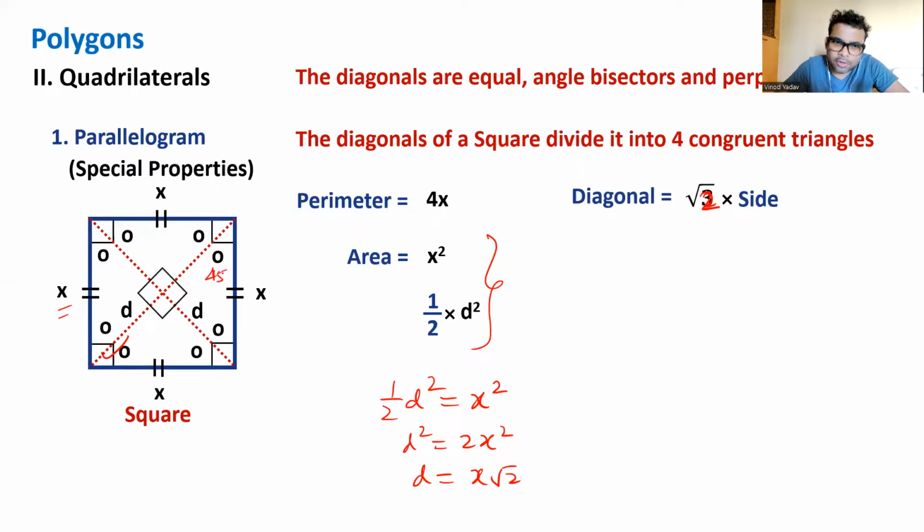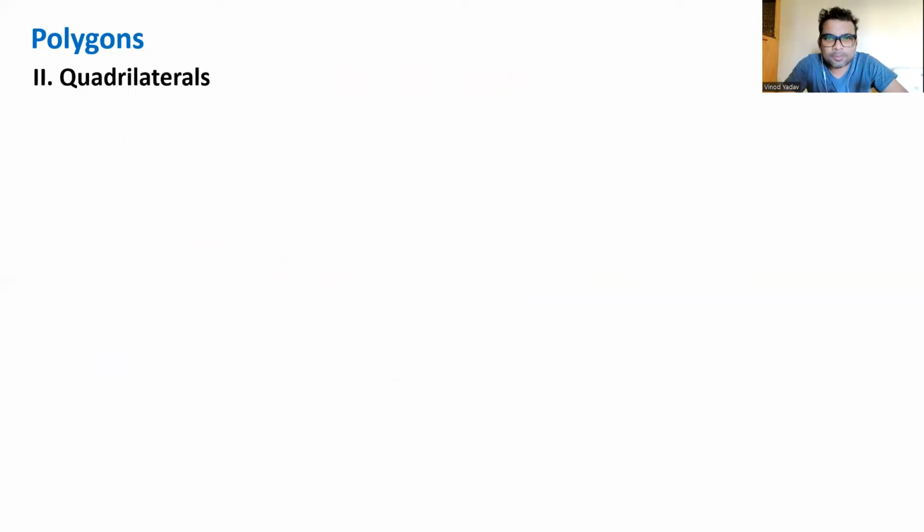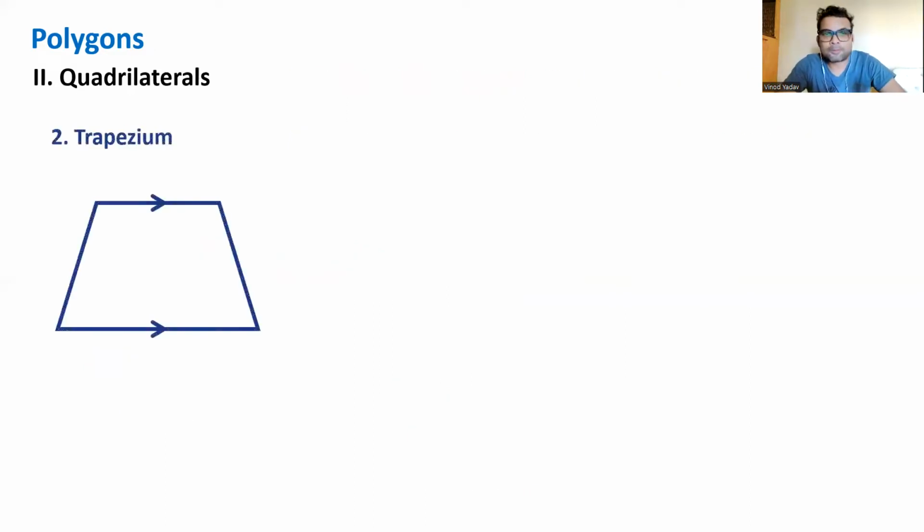But this is 45, this is 45 friends, and this is 90. 45, 45, 90 theorem, remember the special triangle. This will be x root 2. Yes, you can connect all of them. Maza aata hai, isn't it? Once you know all the rules of the game properly, खेलने में क्या मजा आता है? You play it like a pro. We are learning all the rules only.